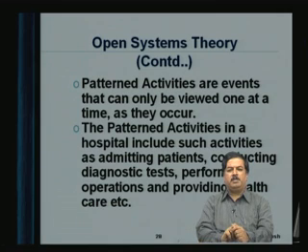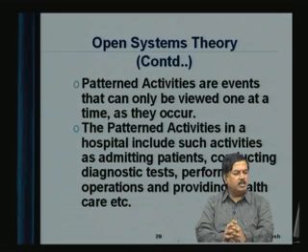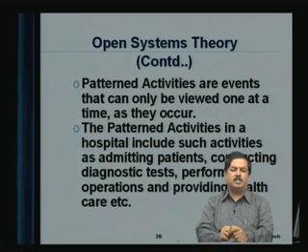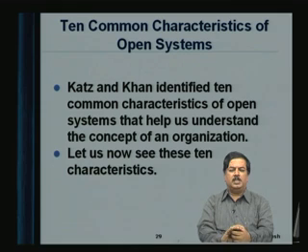And also the patterned activities can only be viewed one at a time as they occur. For example, the patterned activities in a hospital include such activities as admitting patients, conducting diagnostic tests, performing operations, providing health care. So, you can see any organization does several of these things, which can be put in a sequence and an interdependent fashion, where one feeds into the other. And the third view is that there is a common goal.